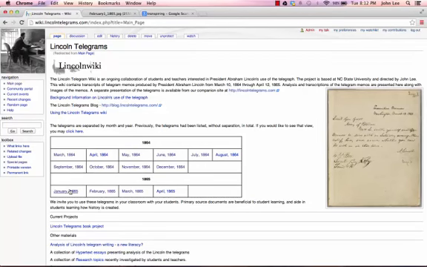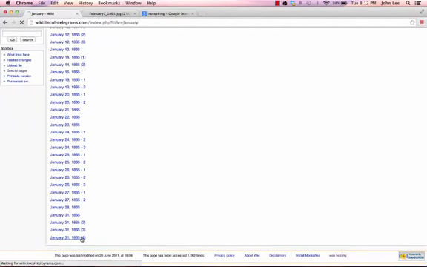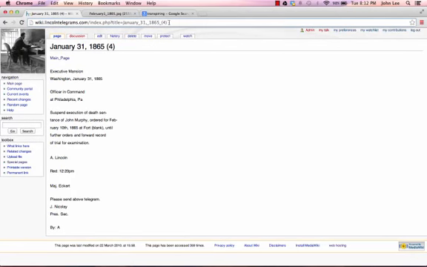Let me look and see what came before February 1st. It's January 31st. I'm going to click on it because this is the easiest way to get the URL. That's it right there. What comes after the equal sign. This one's kind of complicated because it's the fourth telegram memo that was sent on January 31st. And so when we get to the second one, and then for third and fourth, and if there's a fifth or a sixth, we put the number in parentheses after an underscore after the year. So I'm just going to go ahead and copy that.